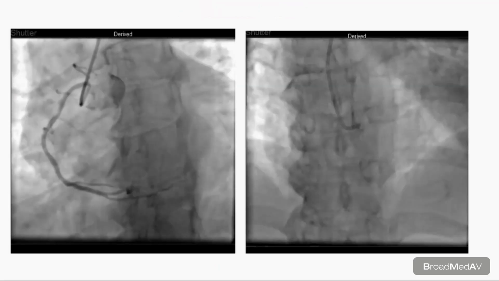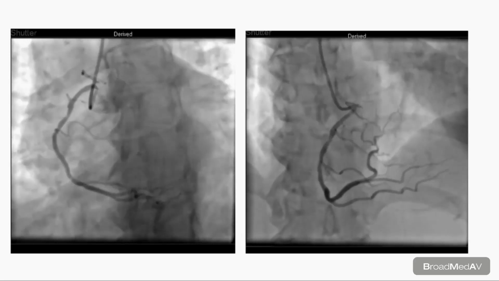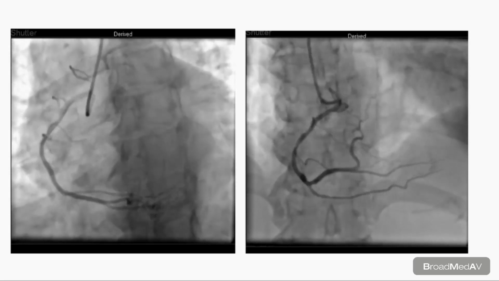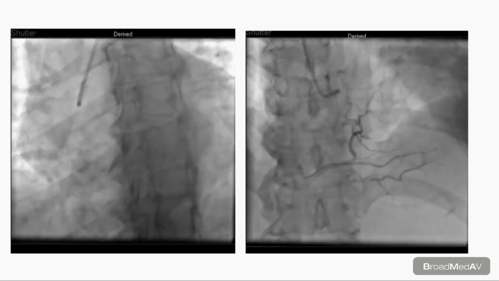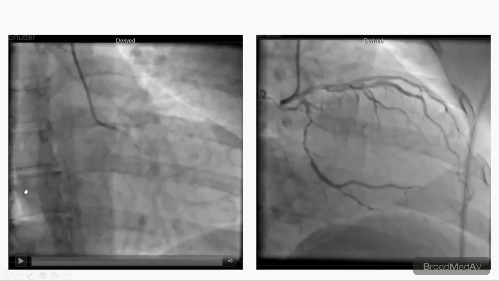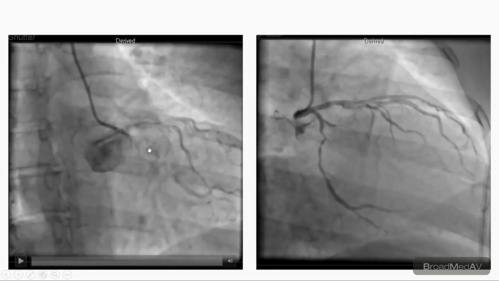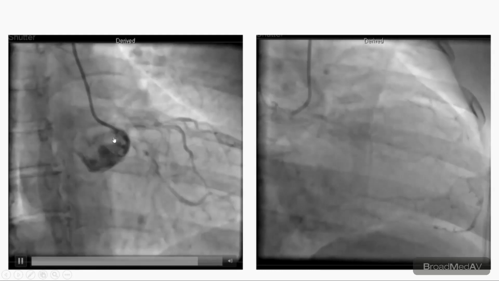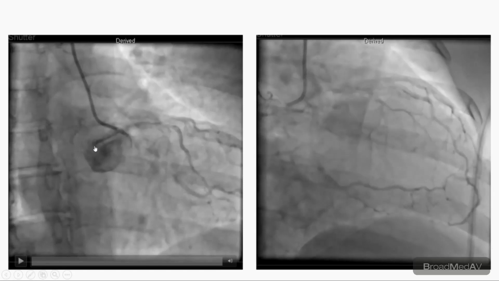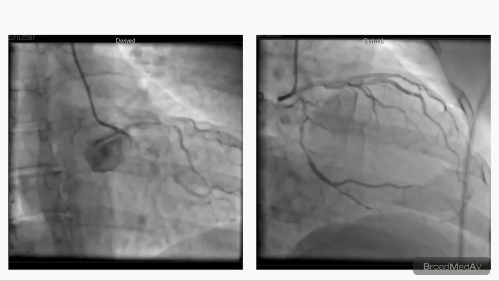So this is the angiogram through the radial using 5 French TIG. We can see the RCA is anomalously arising a little anterior and a little above from the usual position. And this is the left. If you see here again, the anomalous origin of the LCA, we can see it is far away from the expected area. In fact, at the sinotubular junction, a little above and more anteriorly.